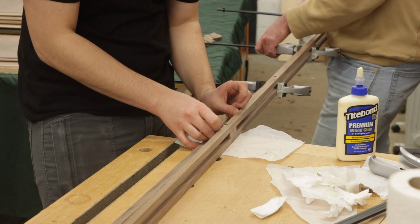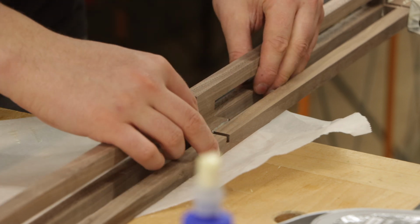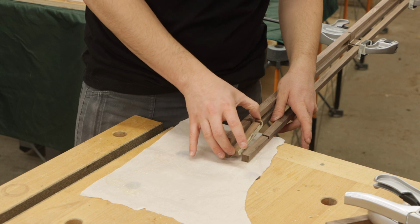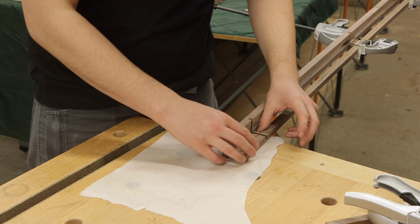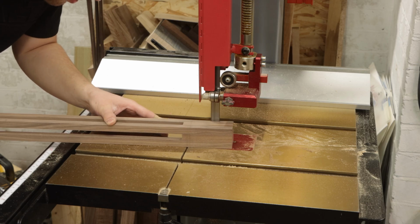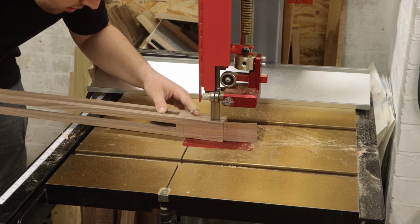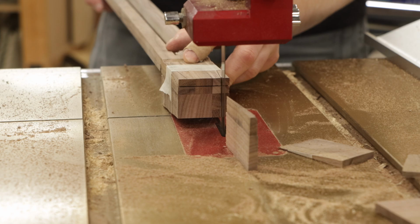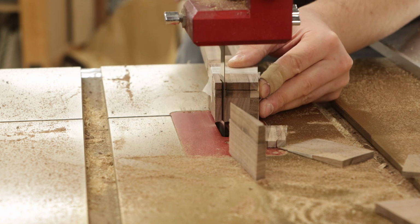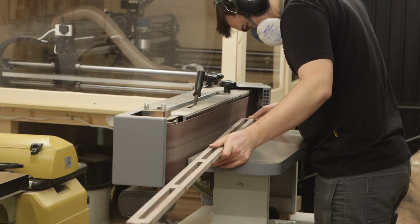Now, I don't want to take credit for the design of these legs because this was a design the client sent me from a traditional piece of furniture. I really love how the legs make the piece look really light and airy. They don't take up a lot of material, and the way the legs are constructed in an L shape at a right angle means that the leg is really strong and rigid and there is no flex or bending. So even though the shelves with the rails on are very heavy, because of the design of the leg and how they wrap around each corner of the shelf, you have a really strong and rigid design.